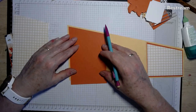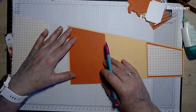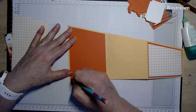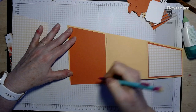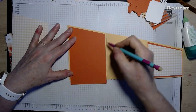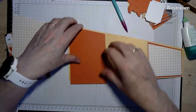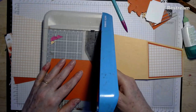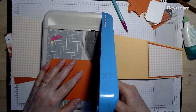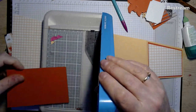Pop the contrast colour piece onto your cardstock, measure it at the bottom, both sides, so that you've got the same border left, right, top, and then bottom. Grab your trimmer or your guillotine, just line up those two marks. I'm difficult with the shadows now, apologies for that, and trim them off.